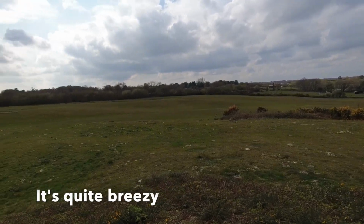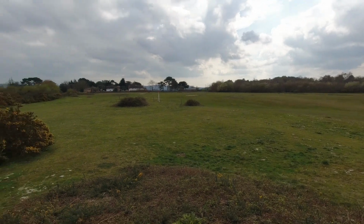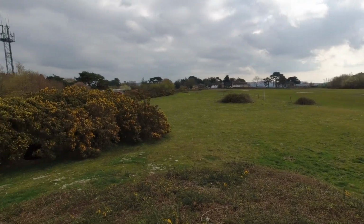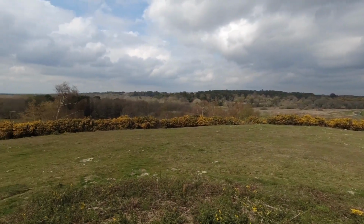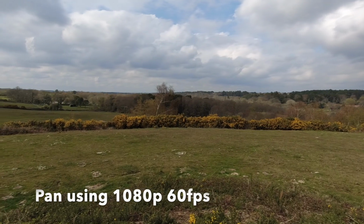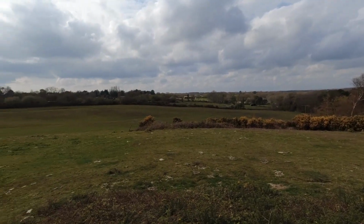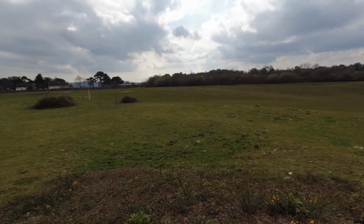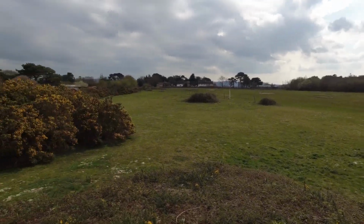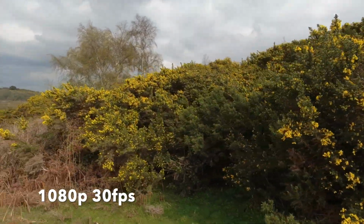It's brightening up a little bit. Just doing a bit of a pan. 30 frames a second. We'll just do that pan again on 60 frames a second at about the same speed. We'll see what the difference is. Gosh, the sun's trying to come out. Right, that's it. Very pretty, this gorse. Such a lovely yellow.